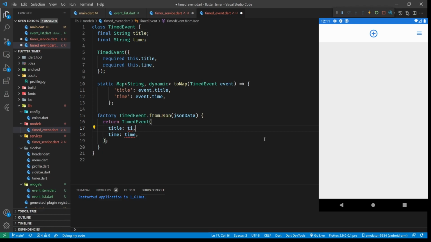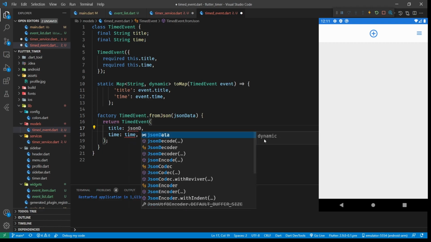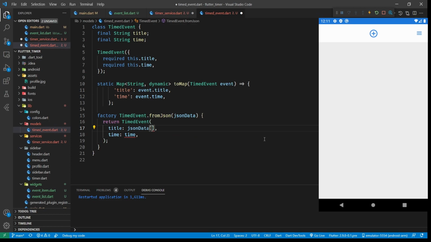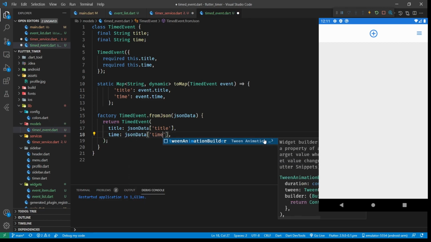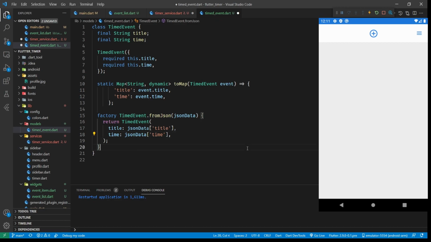The title is going to be the JSON data title, and the time is going to be the JSON data time. So this is the key that we're looking for, and we know that it's the string.